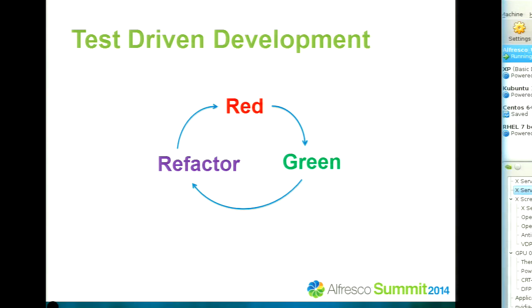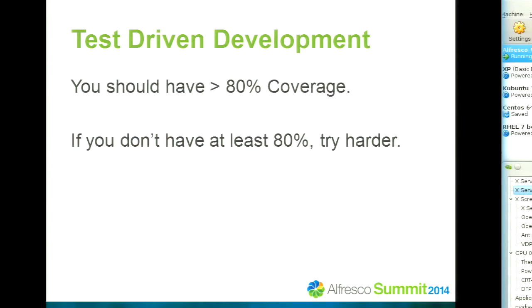Really like that because you can feel confident with your code. Your code's getting designed well. It's naturally decoupled, and it's fairly easy to maintain. So we use test-driven development all across the board. It takes a little bit of time to get people used to. It feels a little slow in the beginning, but once you're successful with it, you can keep up a good cadence with your code. For coverage, it's not a problem if you're using TDD, but I do recommend at least 80% coverage. That can be a tough number for some people to get to, but once you're used to it, it's actually pretty easy to keep up.